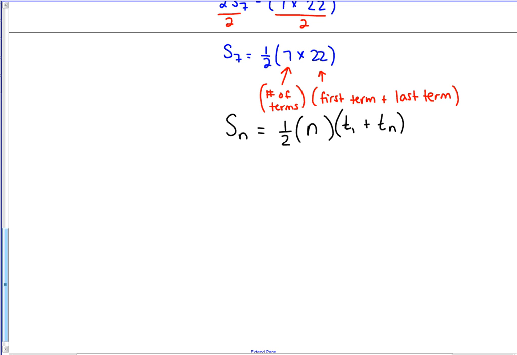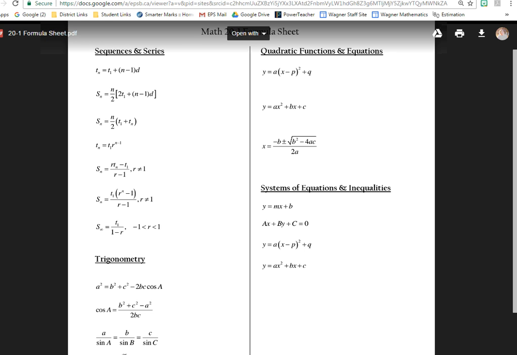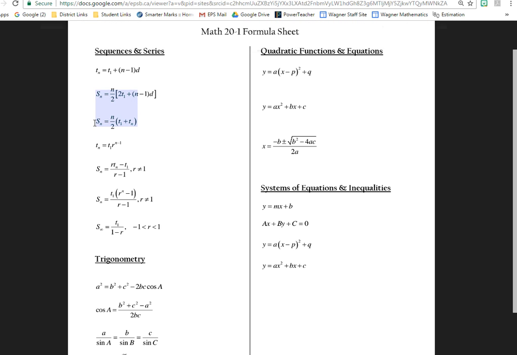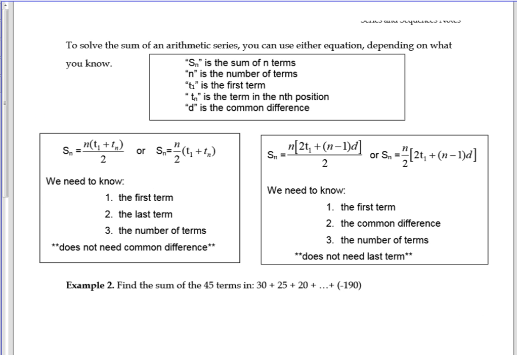So instead of writing 1/2 times n, we'll write it as n divided by 2 times term 1 plus t of n. So if you look on your formula sheet, there it is right here. See it? Okay, so that's that first formula that we derived. The second one's really easy to get if you already have the first formula. So there's 2 formulas here. I'm just going to zoom out a bit. Okay. So the one we just derived is the very first one.